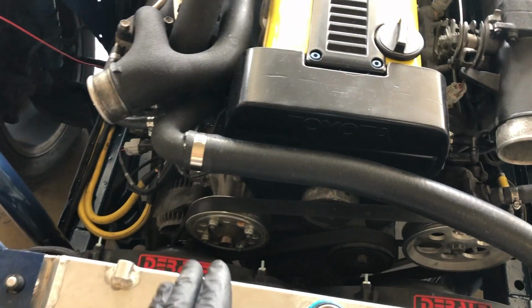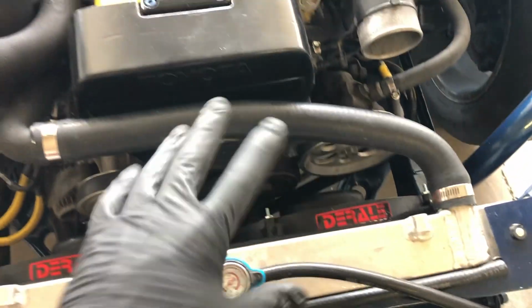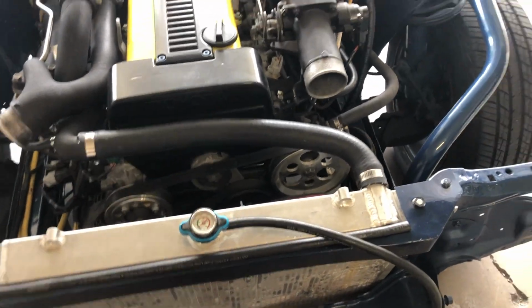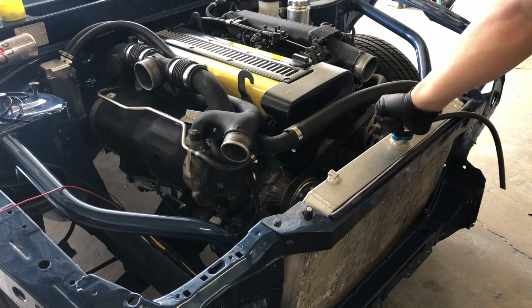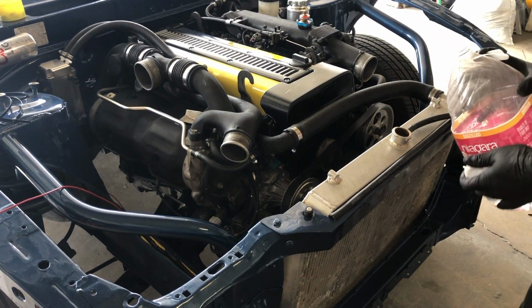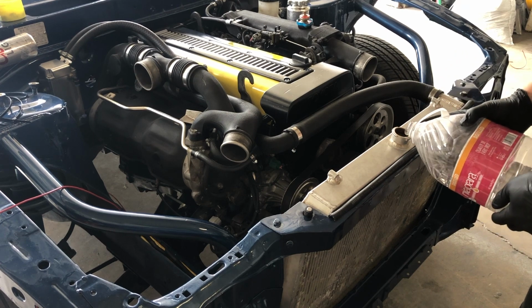Look at that, we got the clamp part on the bottom, so from up top it looks super nice and simple. And this thing looks OEM, it looks like it was supposed to be there. So now we got that out of the way, let's go ahead and fill it up with some coolant and move on to whatever else we have. And of course, when I say coolant, it's distilled water.